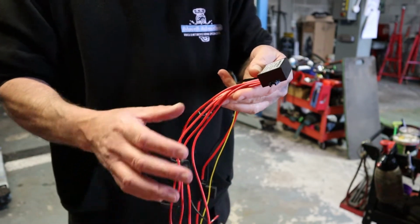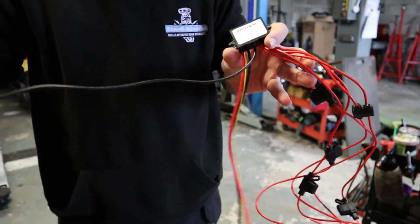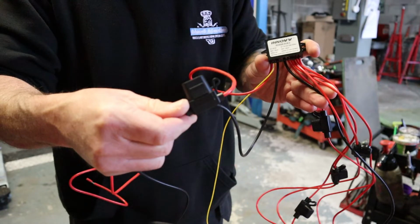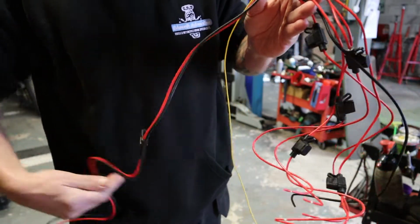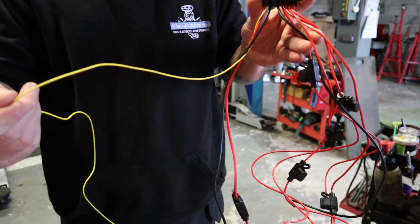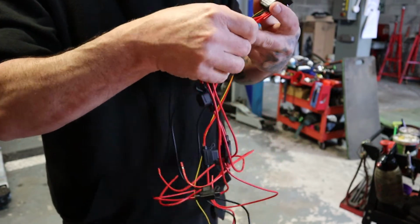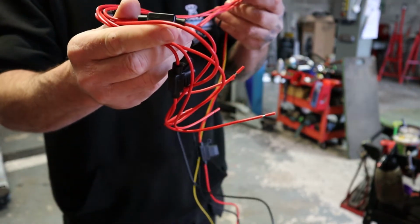Now in my mind, I might be missing something here. I'll try and work this so that you can see it. You've got the main earth and the main live, which has got a big fuse on it. So that's the live and the earth, and that'll go straight to your battery on your bike. Then you've got the yellow, which is a switch live, so when the ignition's on. And then you've got one earth, and you've got 1, 2, 3, 4, hang on, I thought it was 5. 1, 2, 3, 4, yeah, 5 lives, all fused.